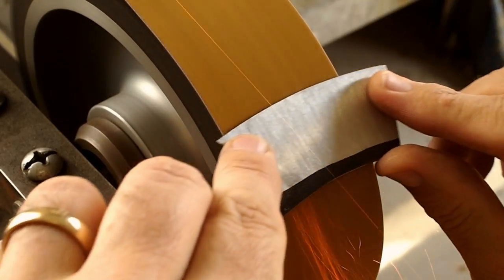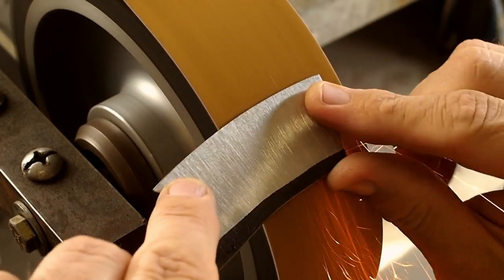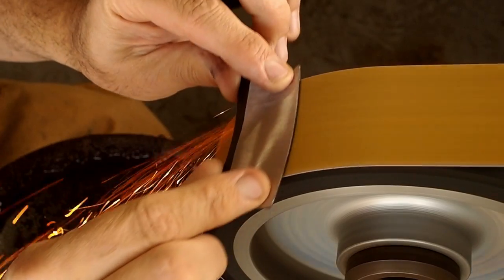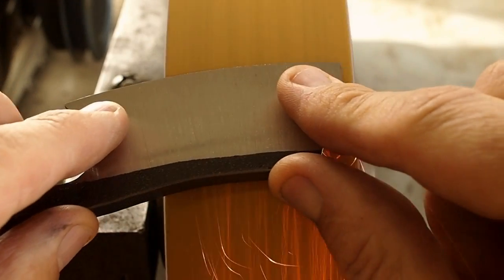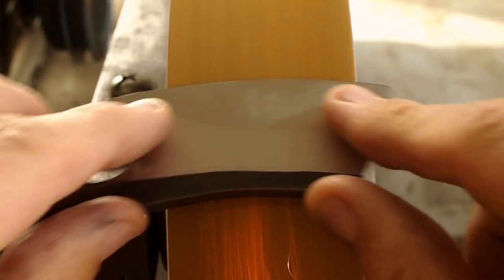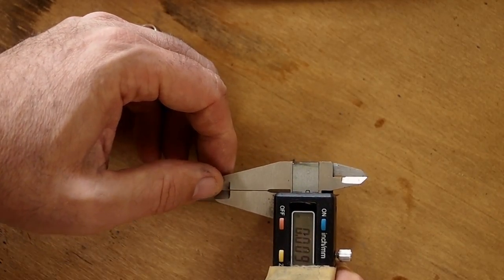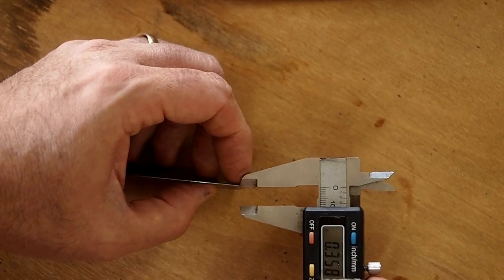One of the methods I like to use a lot to get the blade thin enough is I grind it down to where the edge is about 0.010 or a little bit less thick. So now I'm measuring the blade to see how thick it is. It's about 0.009 on the edge now.